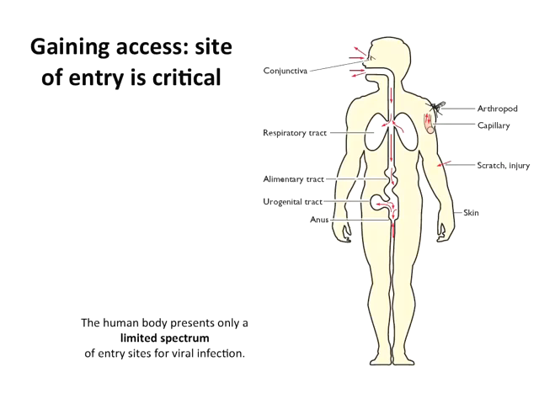Getting into the host is a crucial part of initiating infection. And as humans, we have a limited spectrum of sites for viral infection. We are mostly covered with skin, and of course the outer layer is dead, so viruses cannot replicate in the skin. If you just put viruses on your skin, they will sit there. Unless you have a cut or some kind of abrasion, a virus will not be able to replicate. So we're pretty well protected.